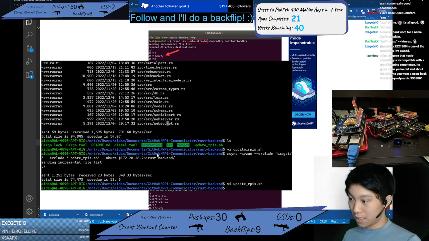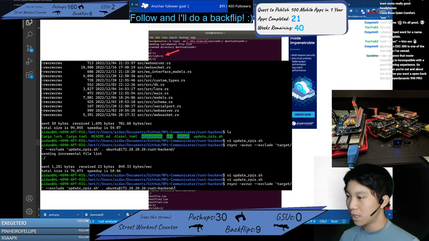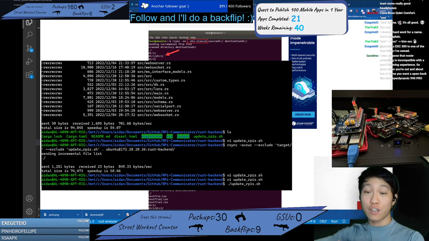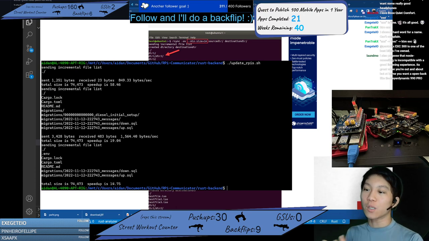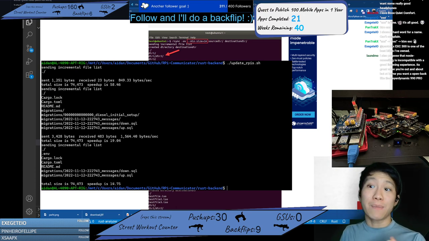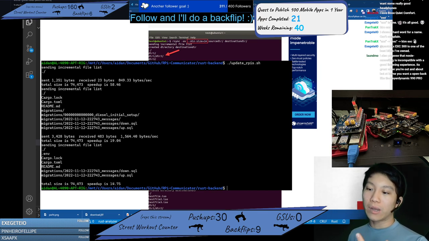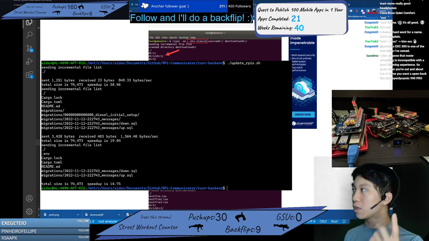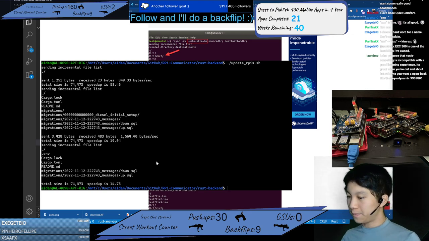Anyways, so back to what I was doing. I think this finally is back to working the way I want it to, so let's just do ./update_repos.sh. This should update the full folder, which is good. Yes, this does work. So now it updates the migrations if I need that. It also upgrades the README if I need that. It also upgrades the cargo list if I need that too. This is good. We like this.